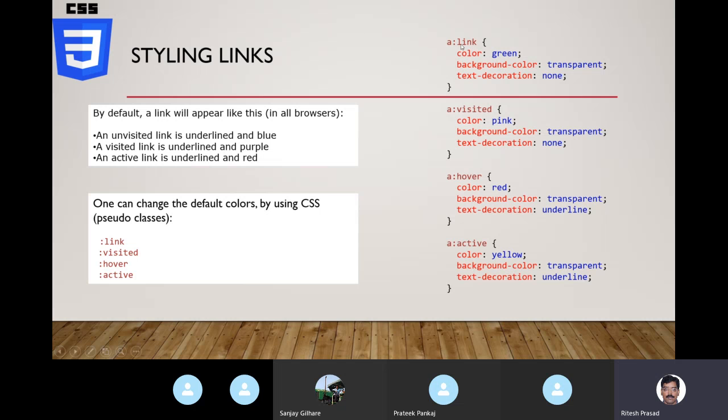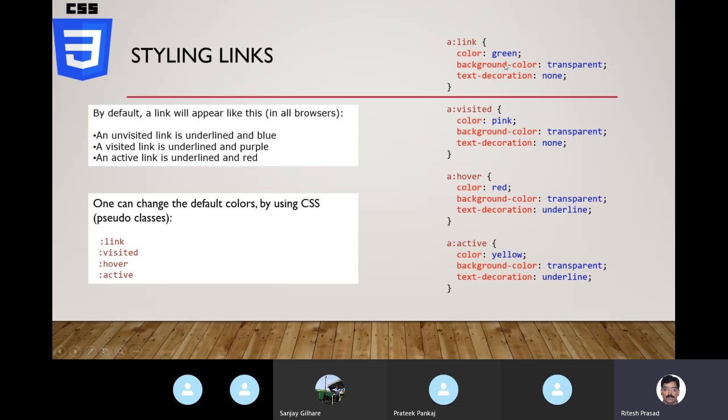For every a tag, for a particular state of anchor link, these are the colors. So I say background color transparent, foreground color green, which by default will be blue, right? I'm saying it green. And text decoration, if you can recall, was used to place the horizontal line: underline, overline, and strike through, right? Deleted. So it will appear like deleted. And you say none, that means no text decoration, no horizontal lining around the text, above, below, or in the middle, right? So no underlining. So text decoration can be removed.